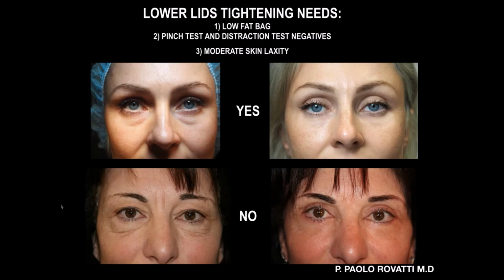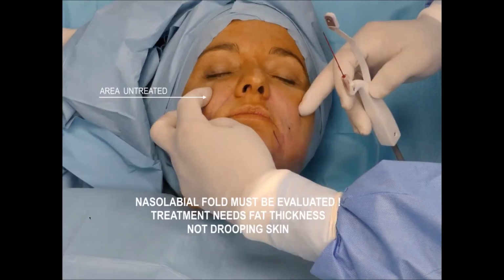So the first case where I wrote yes, this is good for treatment. The second one where I say no is not good for treatment, but this patient had a previous blepharoplasty, complete upper and lower. For the nasolabial fold, we must evaluate the treatment just if there is fat and not drooping skin, because sometimes we have only skin that is sagging down.